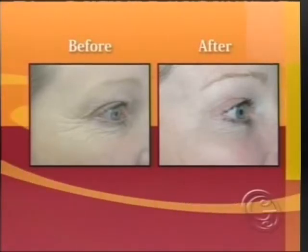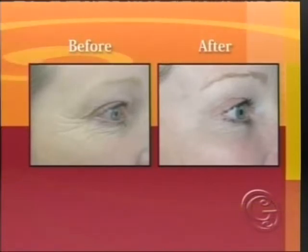You can get a little bit of bruising, but here you see someone that had her crow's feet treated. It improves the wrinkles around the corner of the eye, and the eyebrow has actually been lifted a little bit too. It gives the impression of an eyebrow lift. And that's something she could just go right back to work, same day, nobody's going to really notice anything. Right. You can have a little bit of bruising, but essentially no downtime.